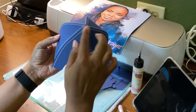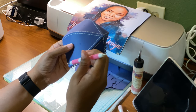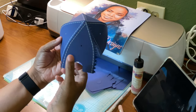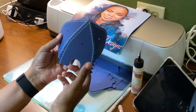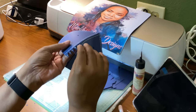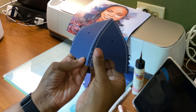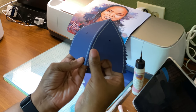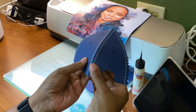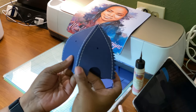All right. So I'm gonna let that sit for a second. I really like how the stitch lines add a little more character to it. All right, so now I think that's long enough. So I'm going to come and bend the bottom in and kind of lay it in place by using my fingers underneath to attach the little pieces, the connecting pieces.